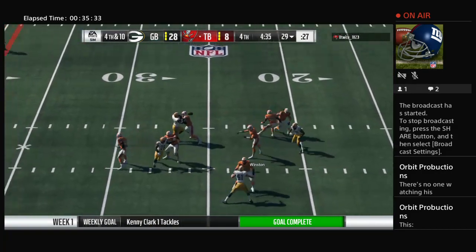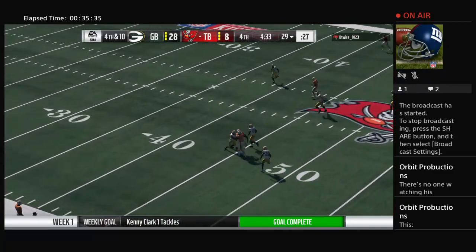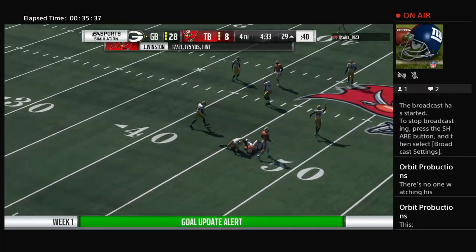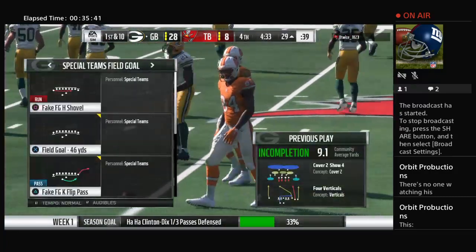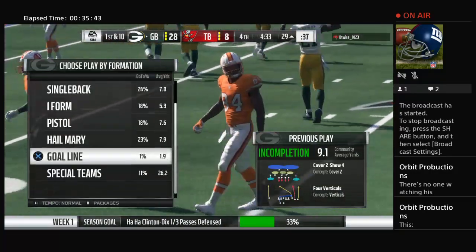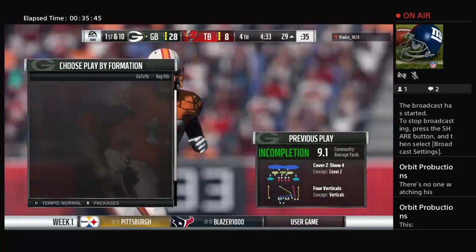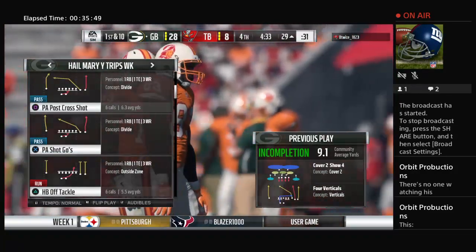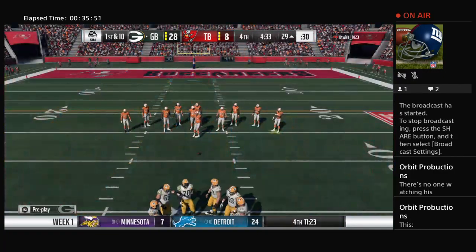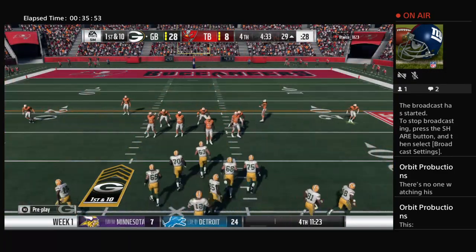Desperation time. Winston on 4th down. And they will not be able to hook up there. It's incomplete. Boy, it looked like he had it and dropped it. And the Packers are going to get the football back in excellent field position. And they'll start this drive with very good field position.